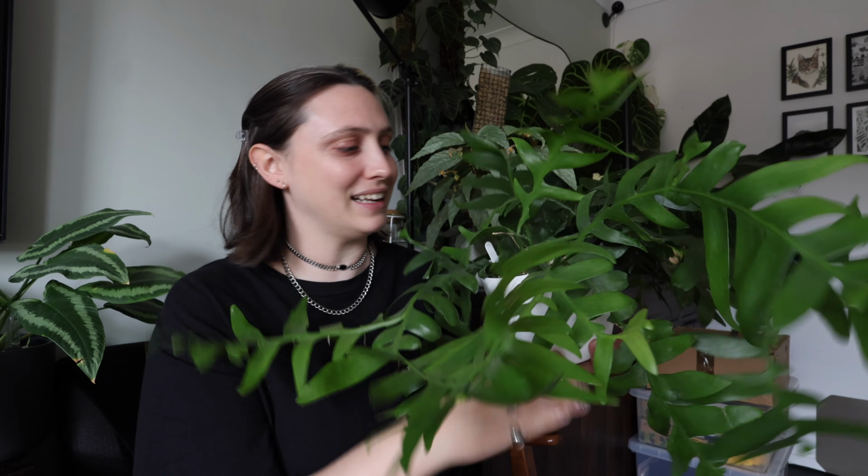Today I am going to be talking about the fern leaf cactus and sharing my tips and tricks on how I get mine to grow amazingly like this one.